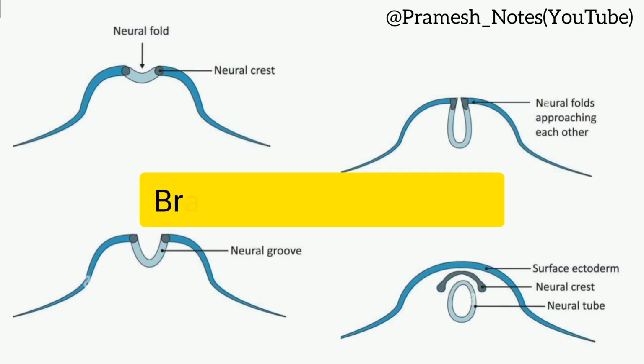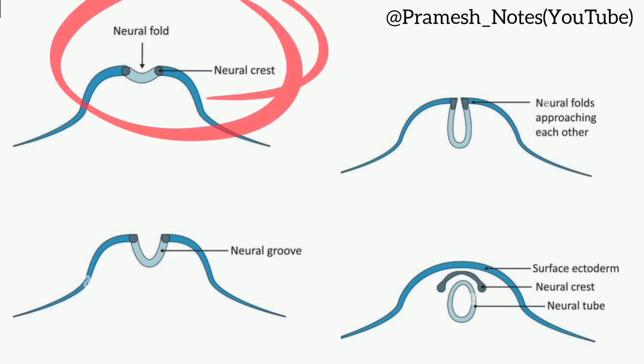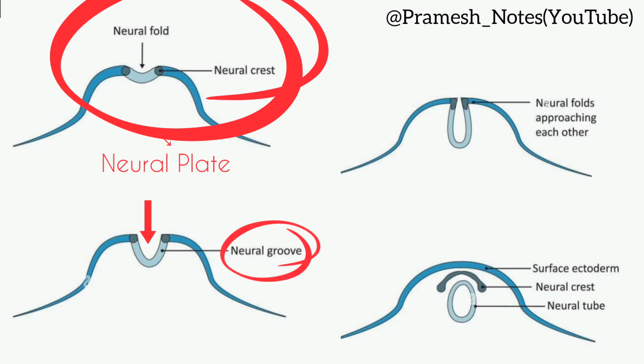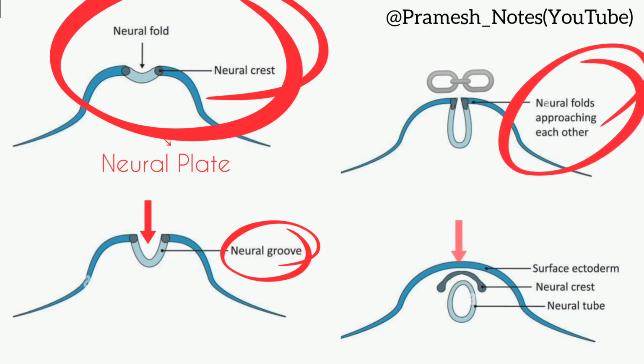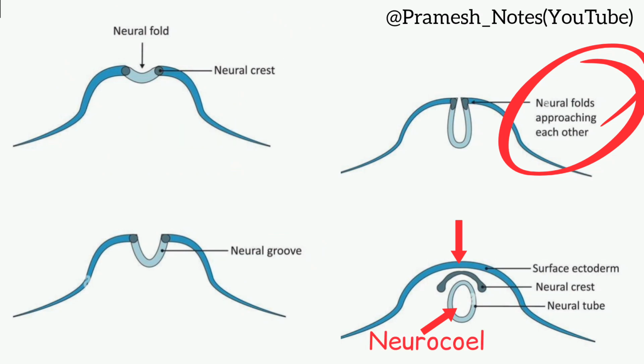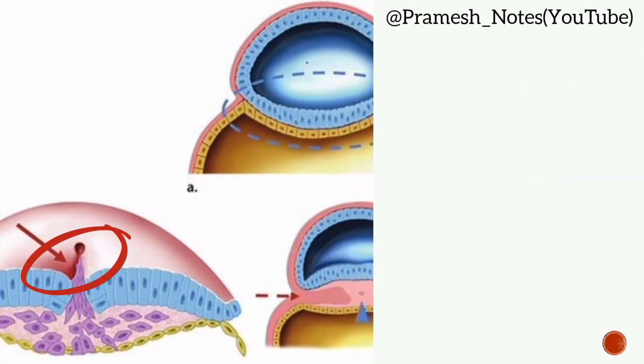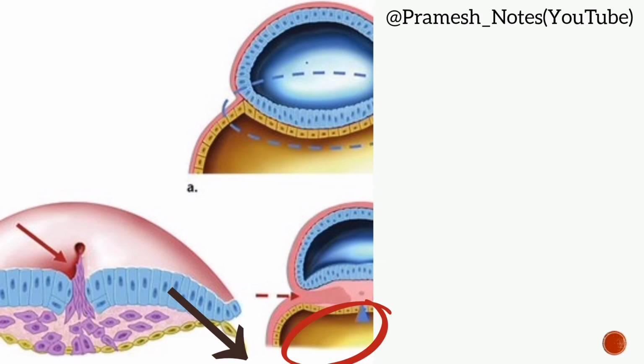In order to form the brain and spinal cord after the gastrulation stage, mid-dorsal cells of the ectoderm in the animal pole thicken and enlarge to form a pear-shaped, elongated, plate-like structure, which we call the neural plate. This gradually invaginates to form the neural groove, and lateral marginal cells become thicker to form neural folds. Then the two ends of the neural folds meet together to form the neural tube, and the cavity is known as the neurocoel. The neurocoel opens anteriorly to connect with the exterior by the neuropore and connects posteriorly with the archenteron cavity by the neurenteric canal.